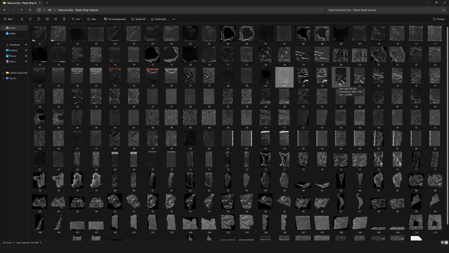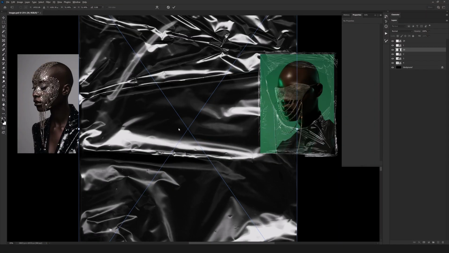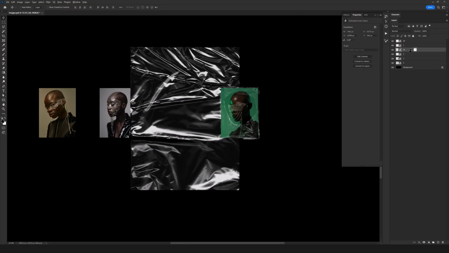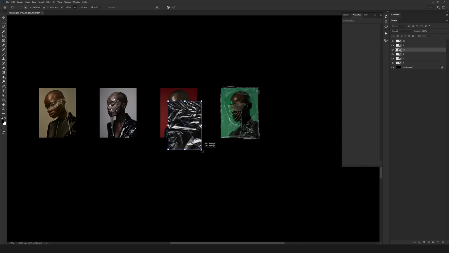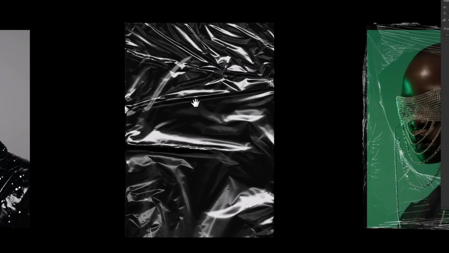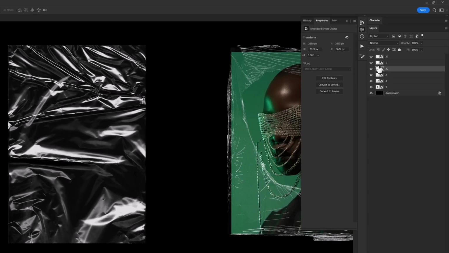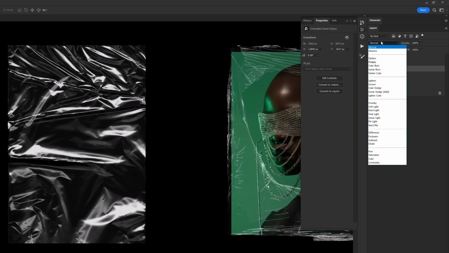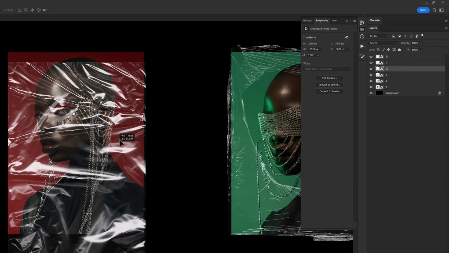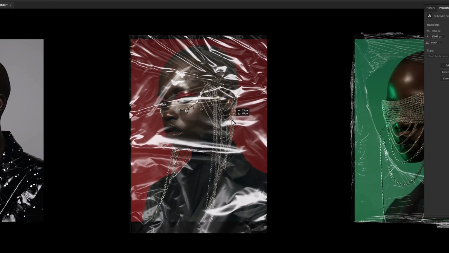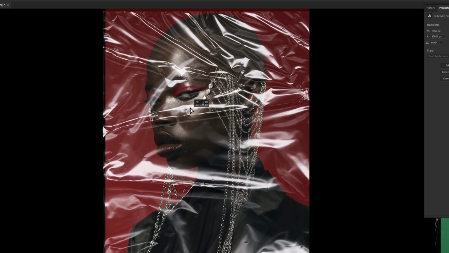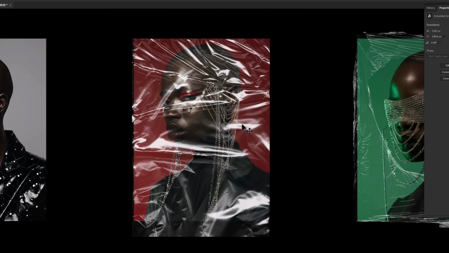So we have our next photo right here. Again, I'm going to choose one other texture. I think I'm going to go with this one and we'll use the JPG version so you can see that little difference that I told you earlier on. So we minimize it, place it right on the photo. As you see, it's covered all of my photo and the background doesn't show. So you just need to set its mode to screen and that's it. As you see, it's completely transparent and you can see the background right now.